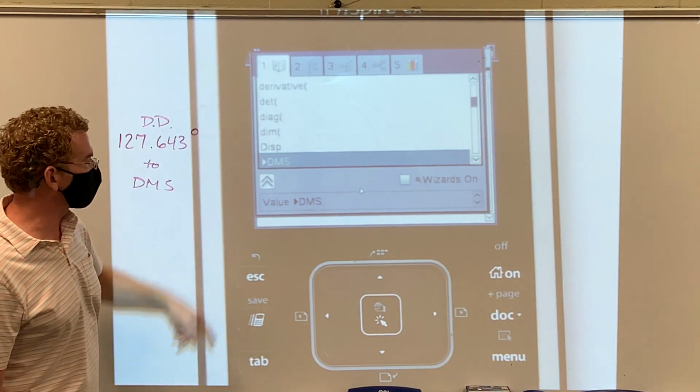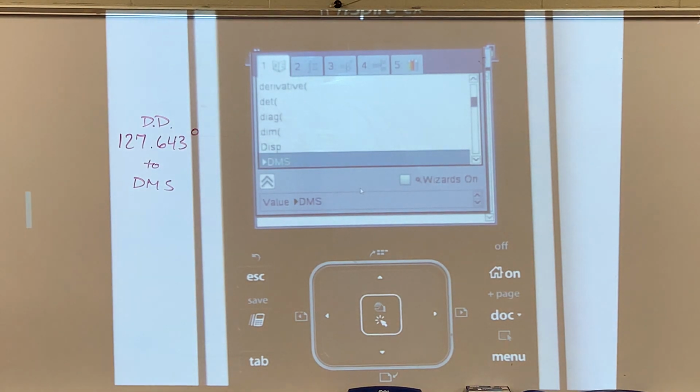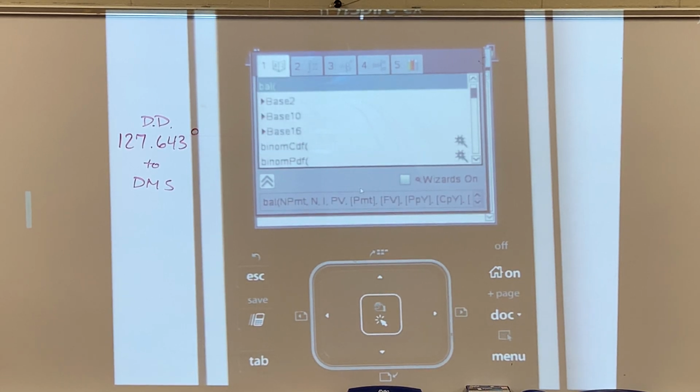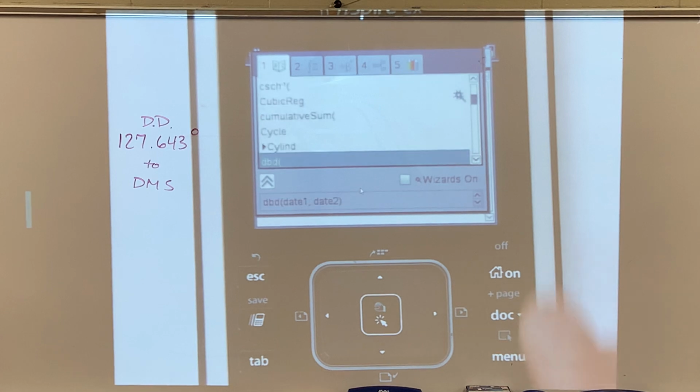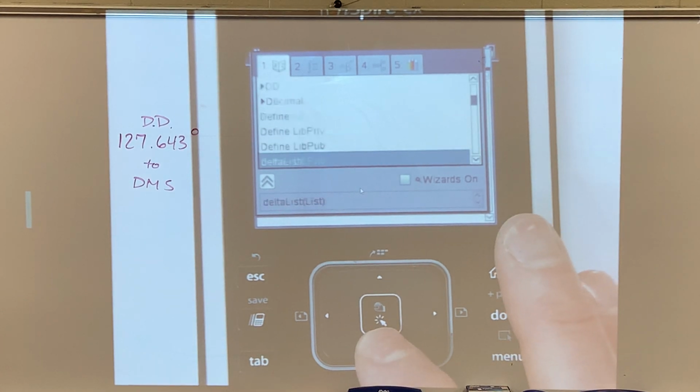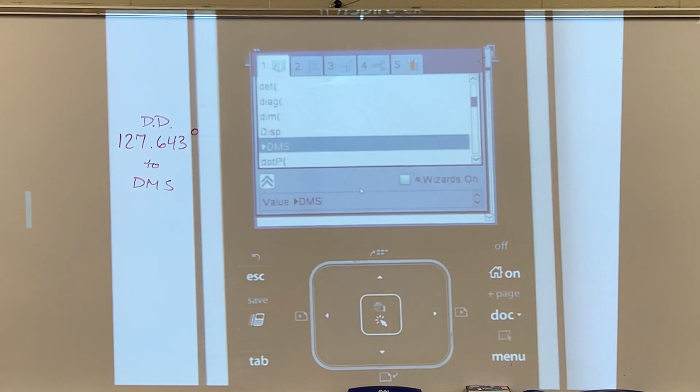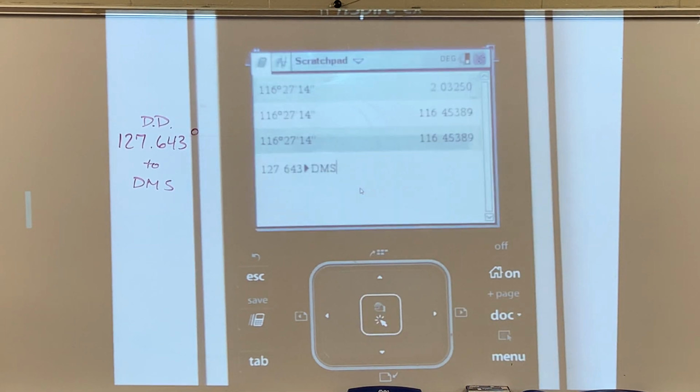So you can scroll all the way down, or watch, you can just hit a letter and we'll jump to it. So like right now I'm on D's, but I'm going to hit F, jumps to F's. I'm going to hit N, jumps to the N's. I'm going to hit R, jumps to the R's, jumps to the T's, jumps to the B's. So when I want to go to DMS, I just hit D and I scroll down to where it says DMS. And that means, all right, arrow to DMS, just hit enter and enter again, and it will change it to degrees, minutes, seconds.